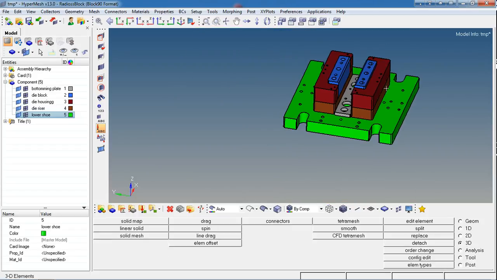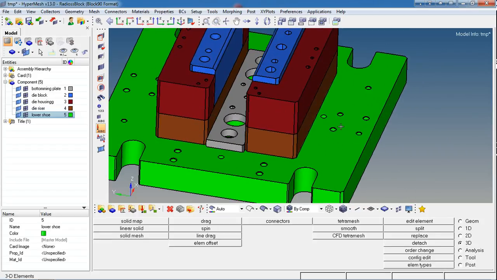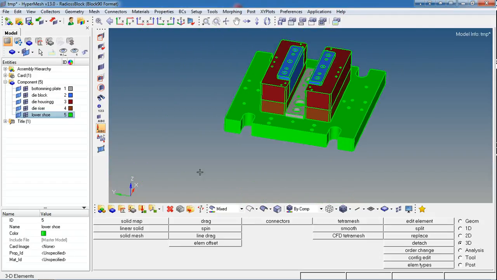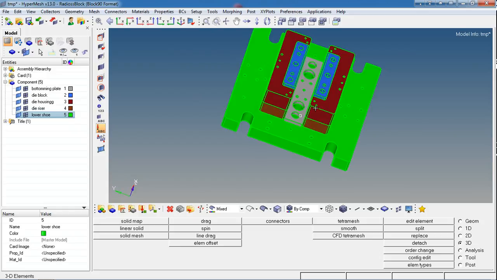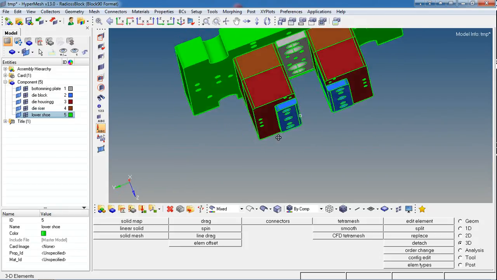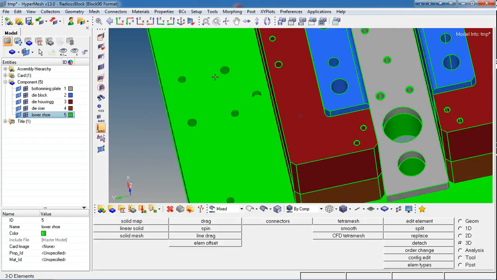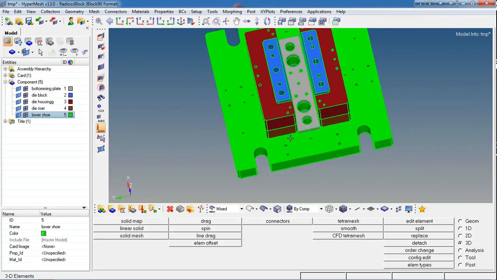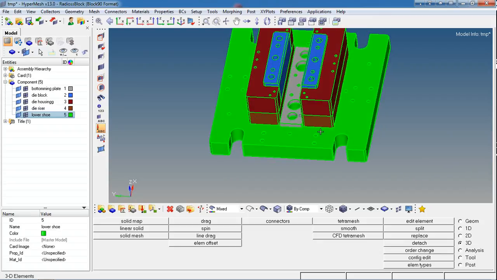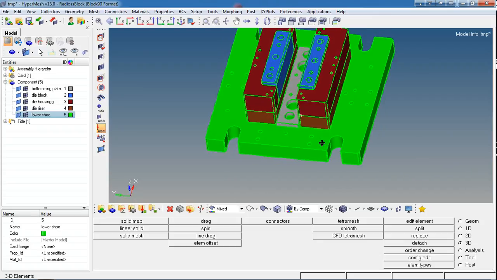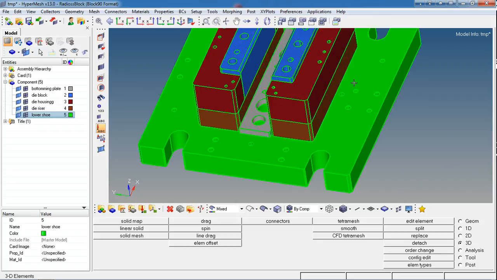First of all, let me make clear that you must check whether all these components need any geometry modification or not. Of course I could delete these holes and make it plain, but for demonstration purpose I'm skipping that. That's a lengthy process.